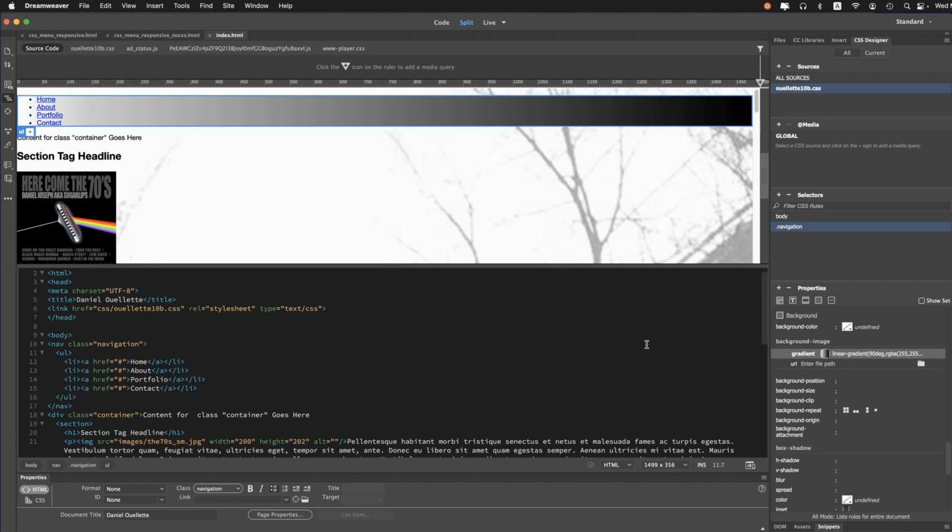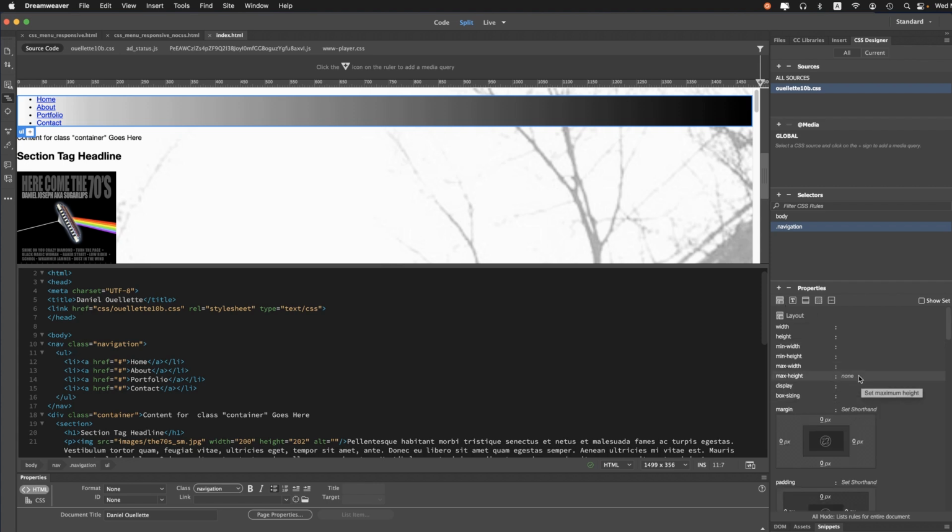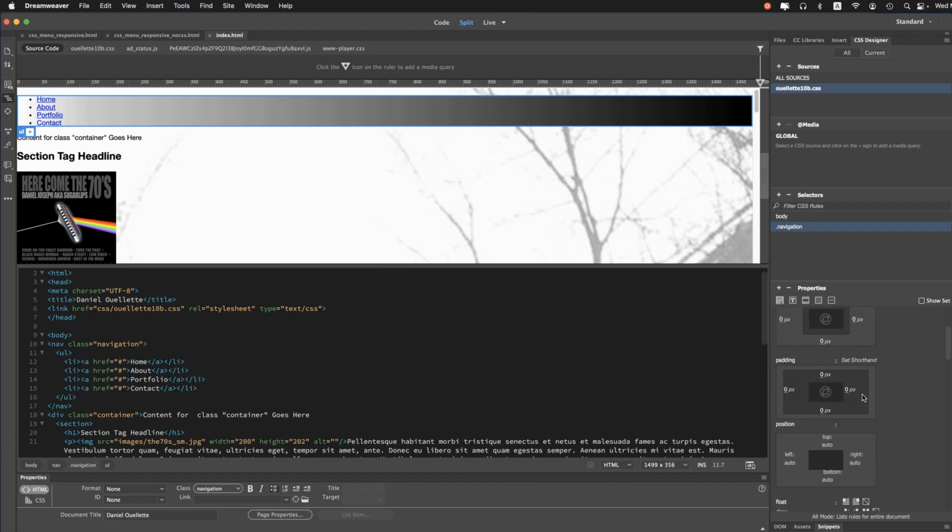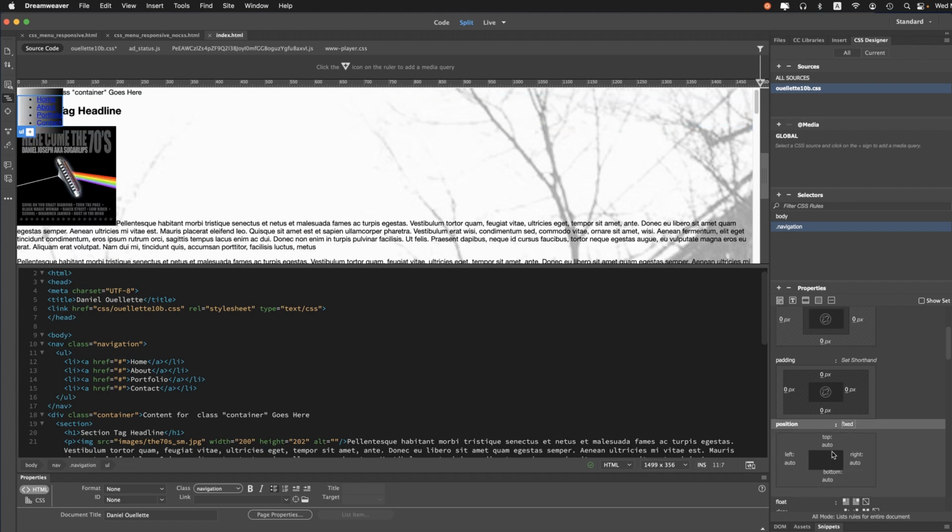Okay, and let's go back to our layouts here. And that would be a position setting. Position set to fixed. And then we will declare exactly where it gets fixed to. And you'll notice it did shrink. We will address that. I'm going to set it to 0 pixels from the top. So I'm just going to hit my return key here.